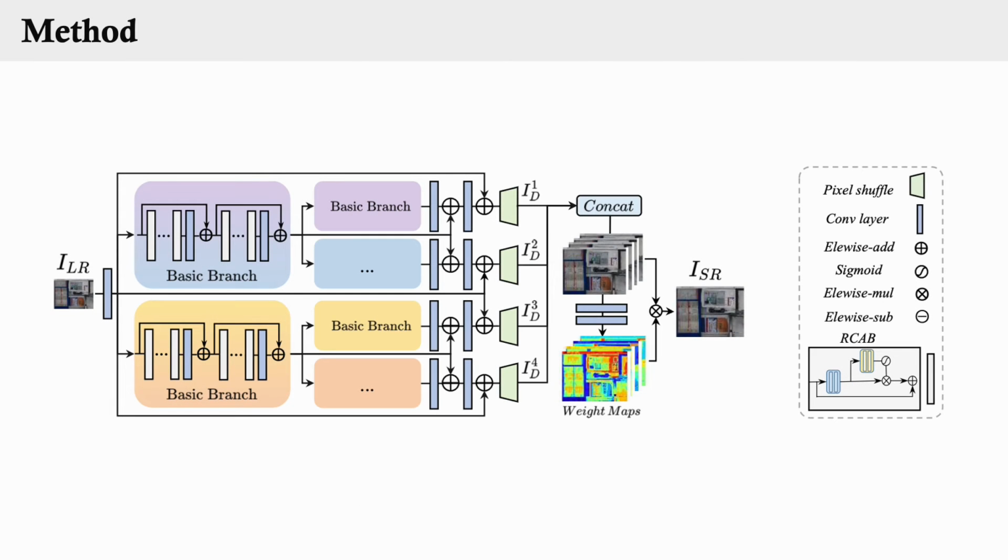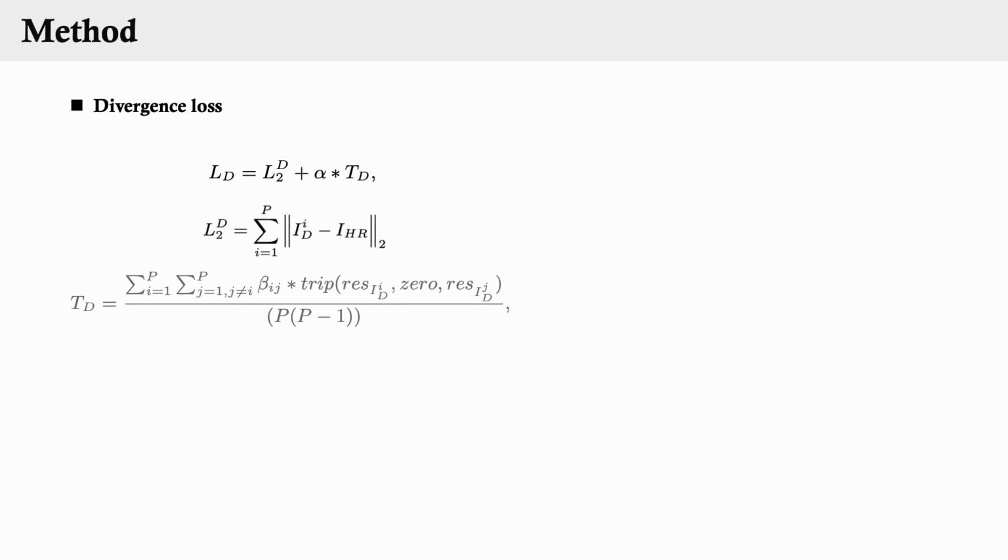As shown, in our approach, the input low-resolution images are first differentiated into different predictions by the tree-based divergence network. Then, the final output is obtained by fusing multiple predictions through the convergence network in the weight maps fusion manner. In the divergence network, each divergence branch has a deep residual layer as well as an upsampling module. We use divergence loss to train the divergence network, which includes L2 loss and modified triplet loss for each branch.